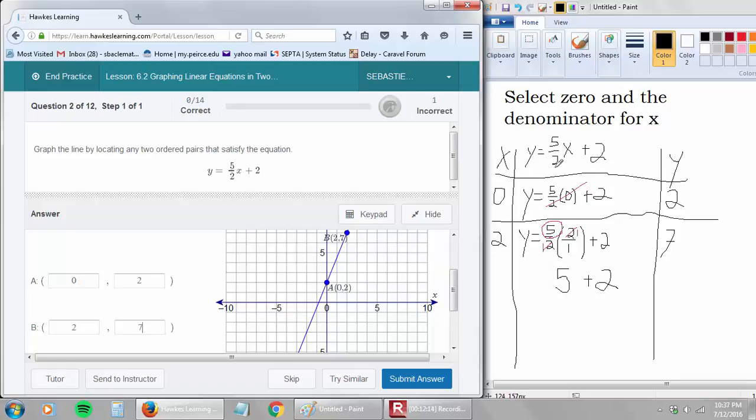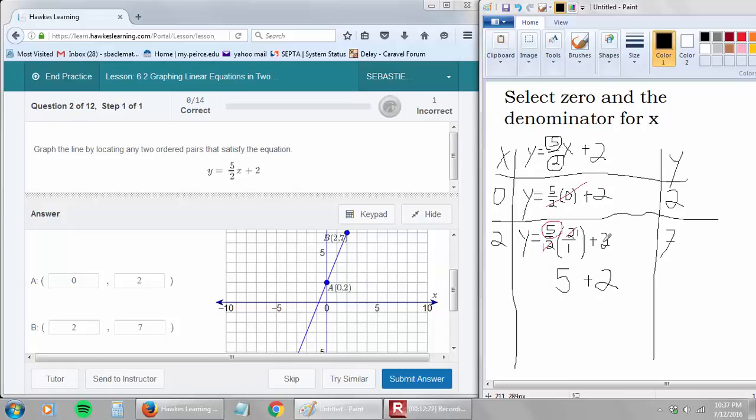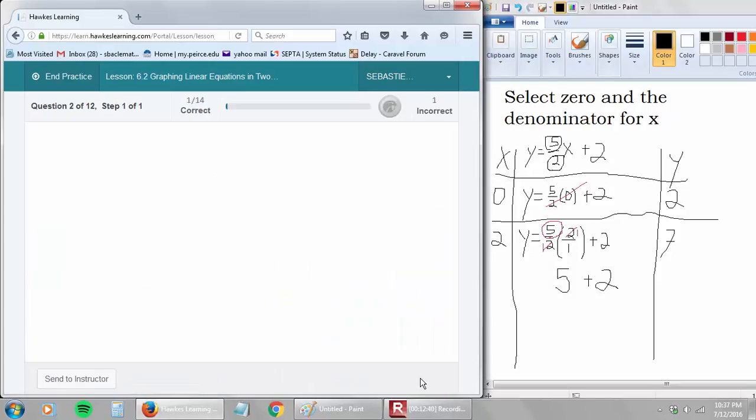And so what was the takeaway there? If I put in the denominator of 2 as my input, that means that the 2's cancel and I'm left with this numerator of 5 telling me to go up by 5, add 5 to my y-intercept of 2. So it's telling you, hey, you can go over 2 and then up 5. This is an idea called slope that, again, you'll see in section 6.3. Even though this is a 6.2 Hawks assignment, I'm just bringing these things up because we'll see them again. So that's how to deal with the fractions.